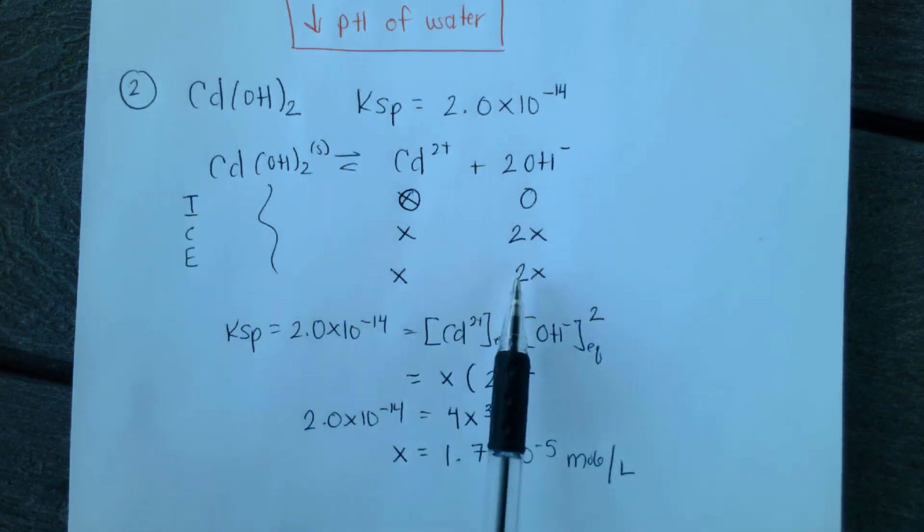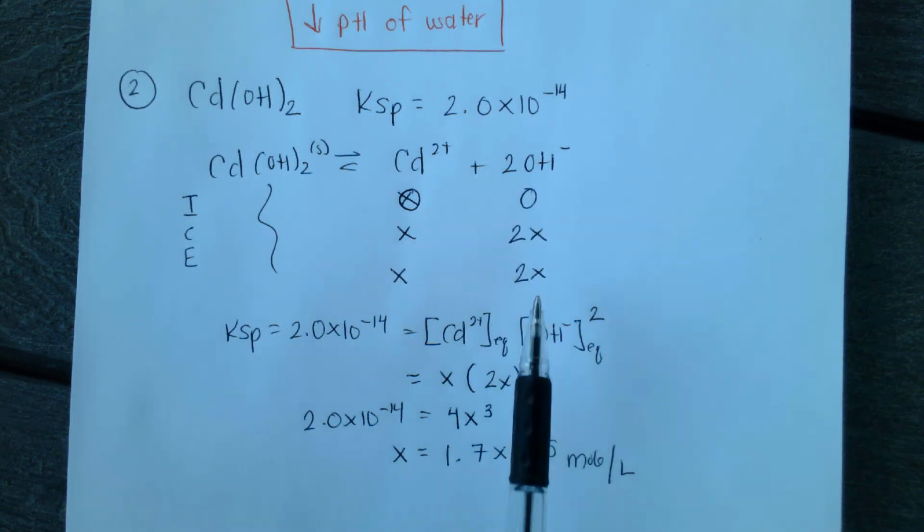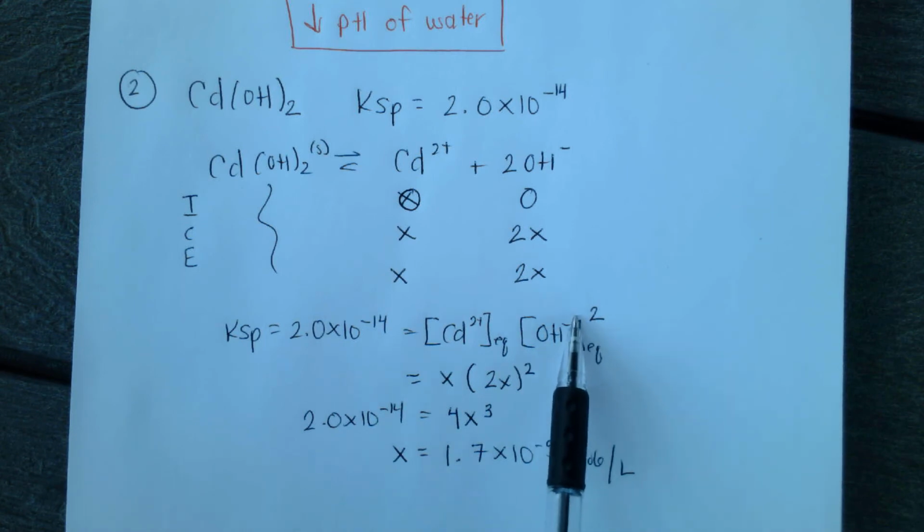In looking at solubility, like in our case here where we had 2 of the anion, we did have to account for that in our solubility, and remember that does get squared.